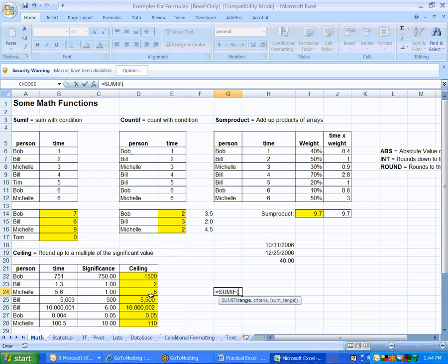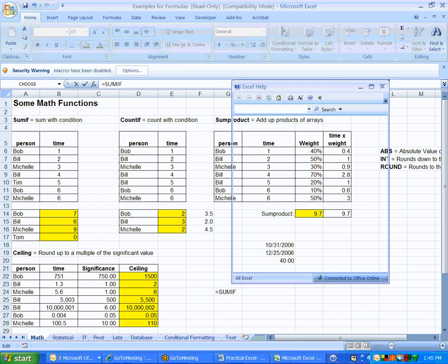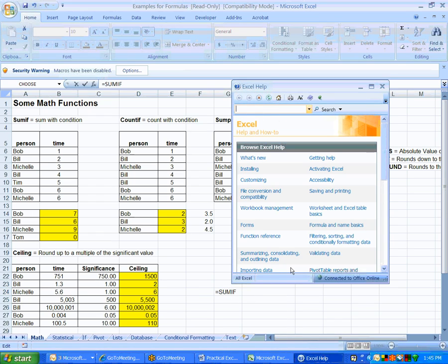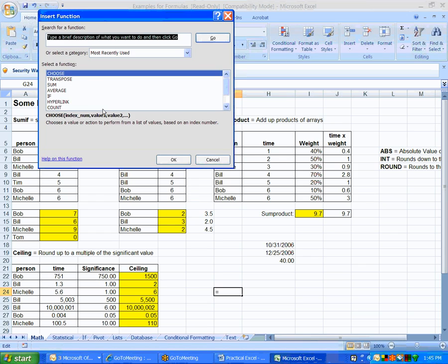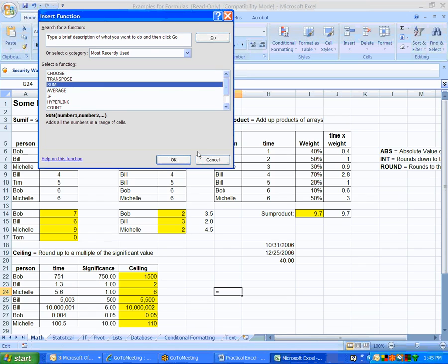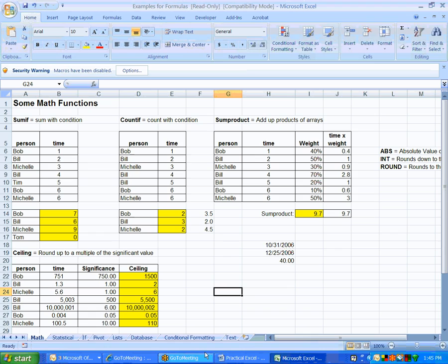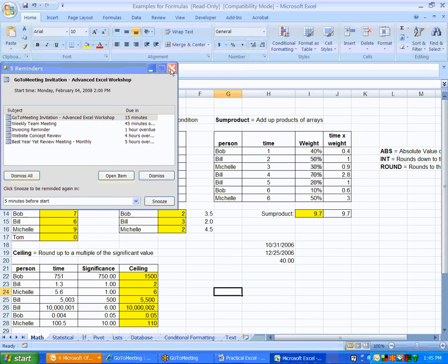For SUMIF, it's going to be the range, then the criteria, then the range that you're trying to sum up. If that's still puzzling, you can press F1, which is always a way to get to help. Or you can go up to the toolbar where you see the function editor, and it'll also bring up all the different functions. Again, pretty basic stuff. You probably know all that already, but I feel like I must mention it.